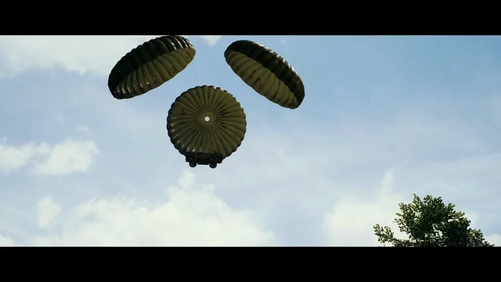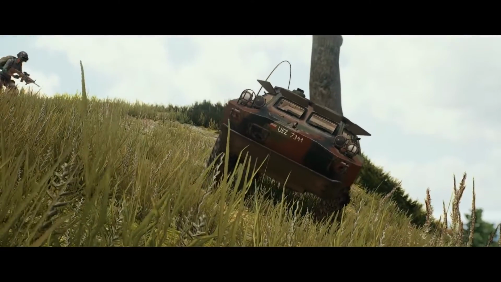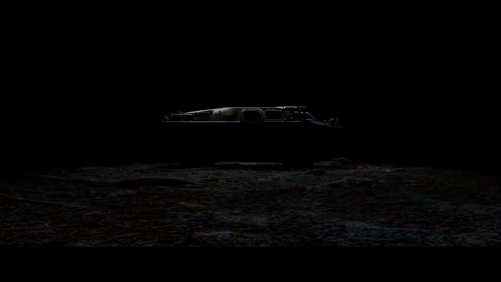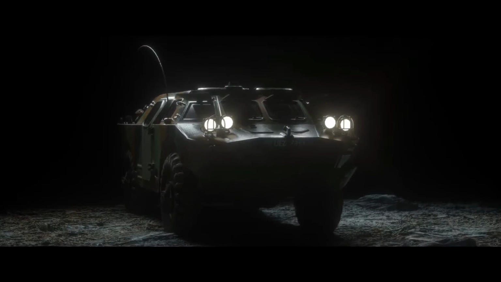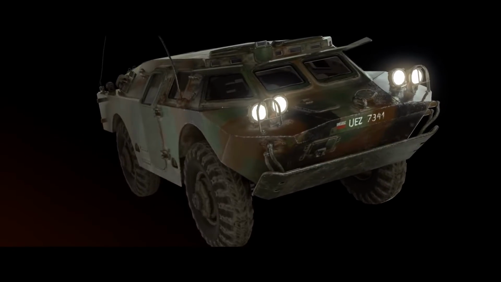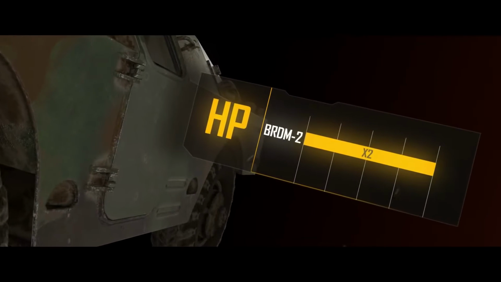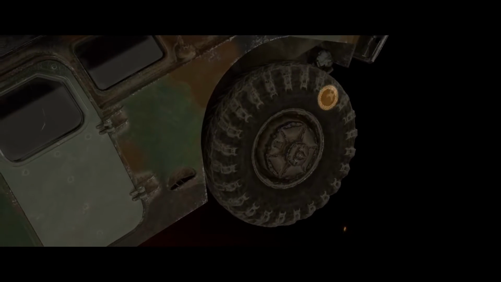Replacing the armored UAZ as a flare gun vehicle. This squad carrier delivers you to the fight by land or by sea. The troop transport's armored shell reduces bullet damage received, and the vehicle boasts double the HP of the UAZ. The massive tires on this naval station wagon are completely bulletproof, so ride into battle without fear of a blow.